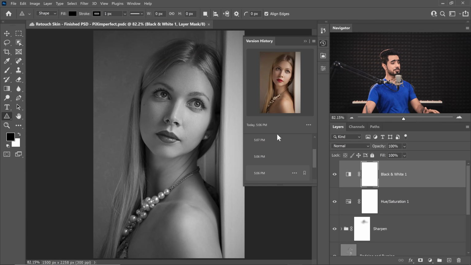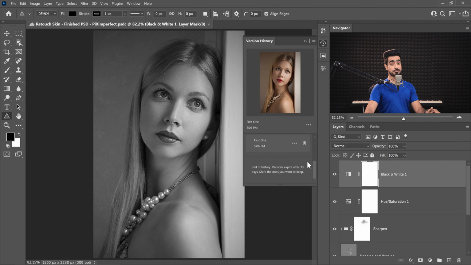However, if you want to permanently save a version, all you have to do is to mark it. So let's say I like the black and white, I want to keep it. So just mark it, and you can also name it black and white. Okay. And there's also one more version that I like. The first one, you can just mark it or name it, and it'll forever be there. The rest of the versions will be deleted after 30 days. It says versions expire after 30 days.